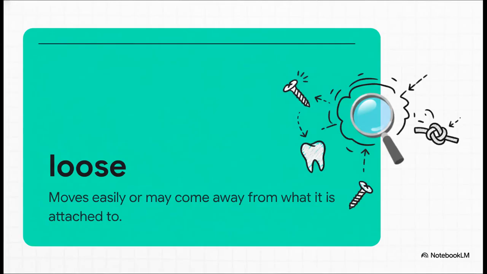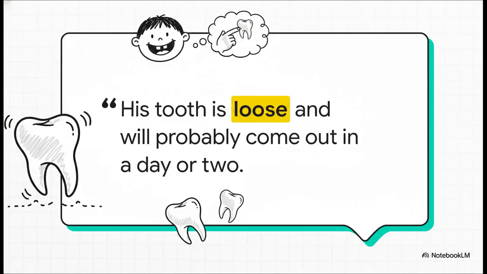All right, first up, and probably the one you hear the most. Loose means something that can move around easily, like it's not attached properly. Think wobbly or not secure. It just has a little too much wiggle room. And this example is just perfect. A loose tooth. We've all been there, right? That feeling when it's not quite in place anymore, it wiggles around. That is the perfect picture of what loose means in this sense.